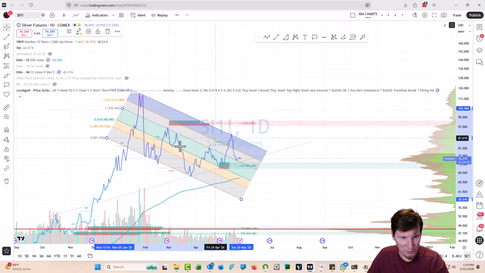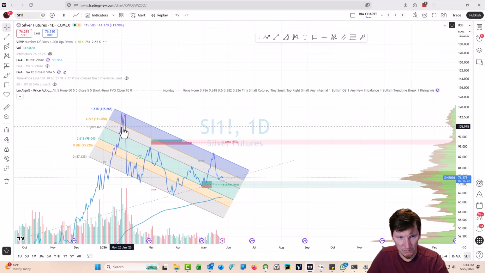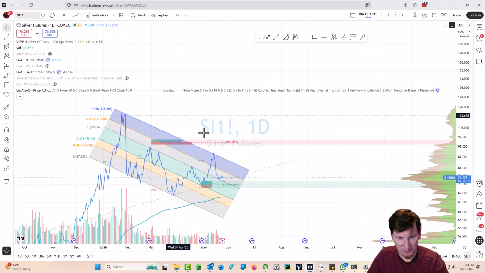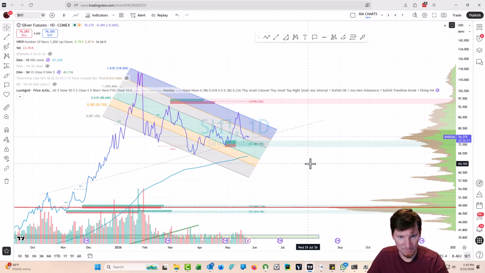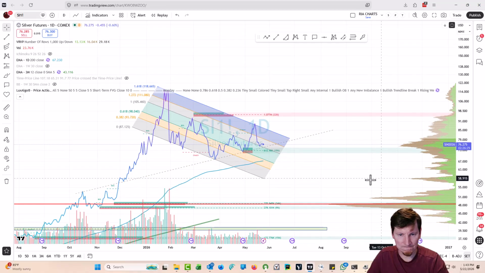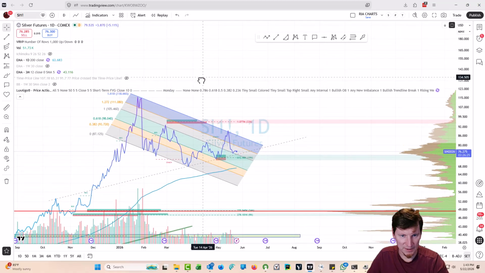Actually, the most important to have on are the actual primary Fibonacci numbers: the 0, the second order 382, the primary 618, and then obviously the 618 extensions. You can see a little bit of a double top hit the 272 extension, but primarily it's just your fundamental Fibonacci numbers. So what does this tell me? This tells me that is the consolidation flag, right? In a number of flavors.